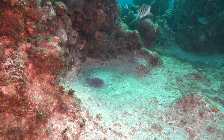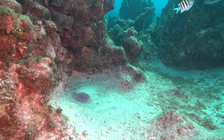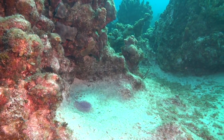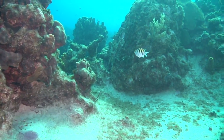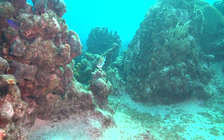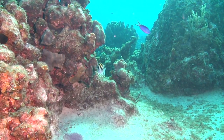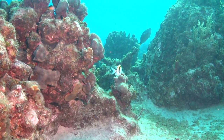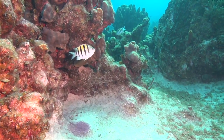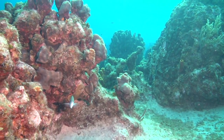So hopefully we'll see him rubbing himself or his mouth on the eggs. And the mum, unfortunately, is not in the picture, so it is only the male that looks after these eggs. So there's a lot of paternal care there. If it's motherly care, then we say it's maternal, and if it's fatherly care, we will say it's paternal. Keep your eyes on the left. There is a sneaky-looking black damselfish who sometimes tries to creep close and then will go away.